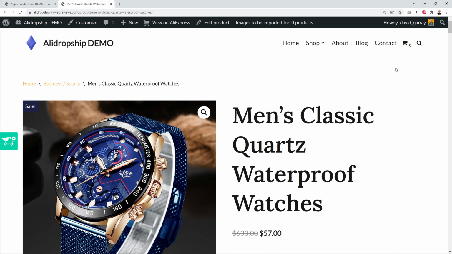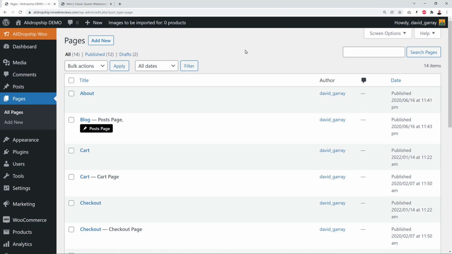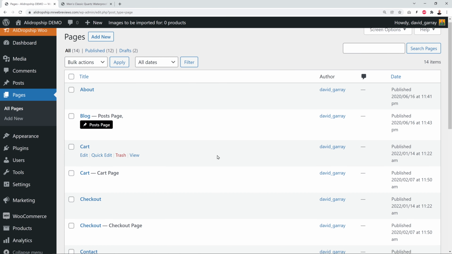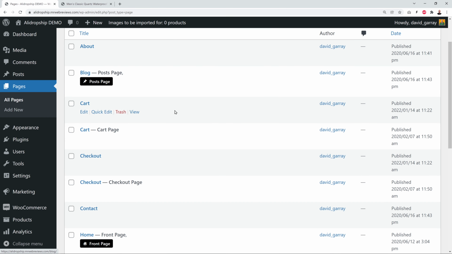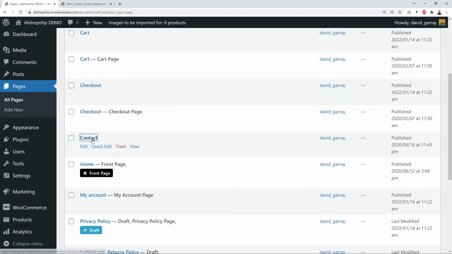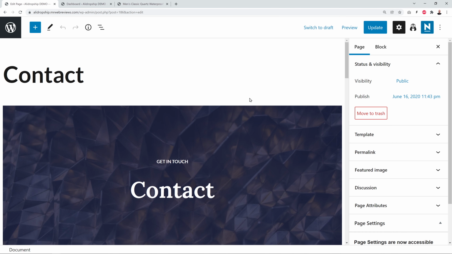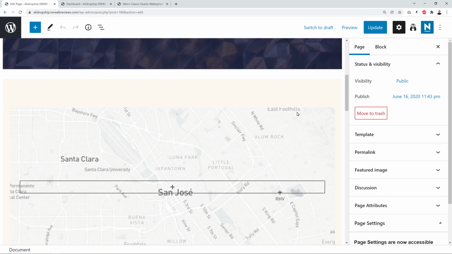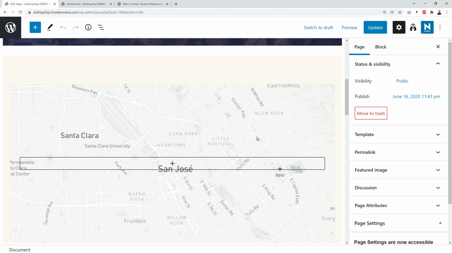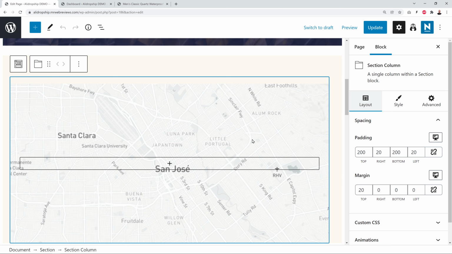Now let me show you how to customize your contact page, change the menu section here, and also add your own logo. So let's go back to our WordPress dashboard, and from here, all pages, and we're going to edit the contact page. So click on this one. Okay, so from here, all we have to do is scroll down the page. So the first thing you can see here, we have Google Maps. I don't think this is suitable for this type of business because we don't want people to call to our premises. So we can just simply get rid of it.